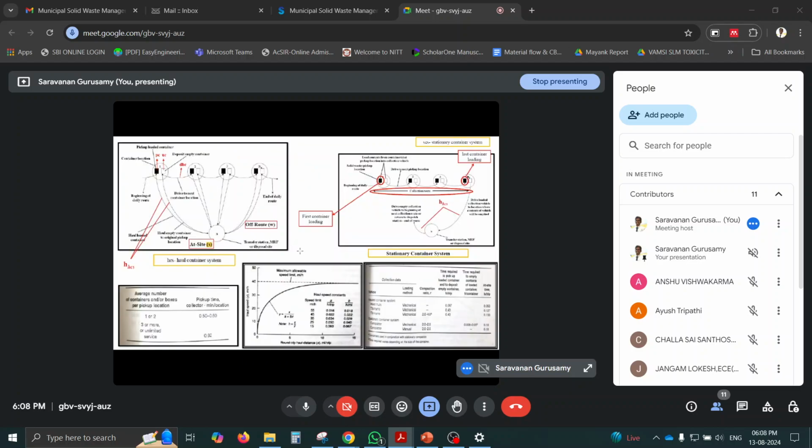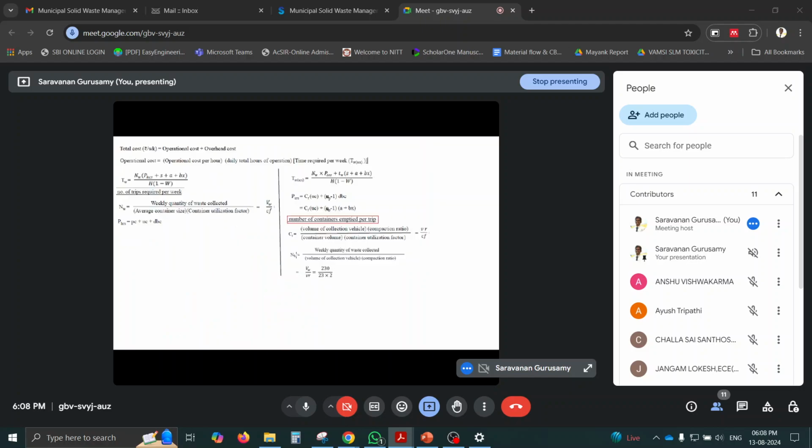And then this is with the diagram and some of the tables we are going to use in the problems. And then the final one, a problem for comparison, we are going to use these formulas. I will share this file.